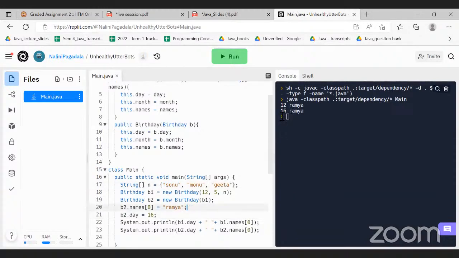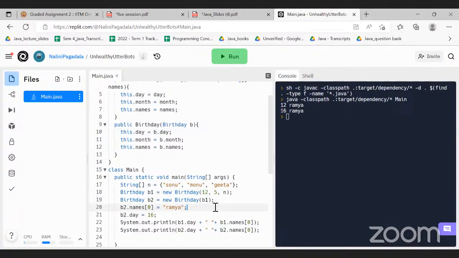It should be Sonu, right? We changed this element only for B2, but what you are seeing is that this is getting reflected in both B1 and B2. But the day we have changed only for B2. That is happening the way we wanted. Only for B2 it is 16 and for B1 it is 12, whatever we gave here.